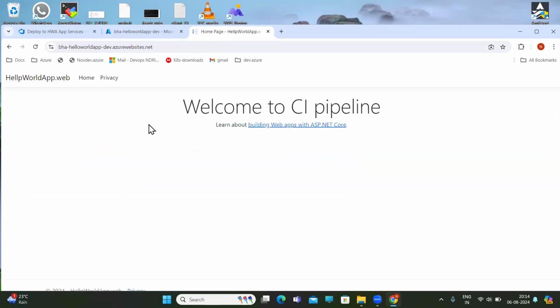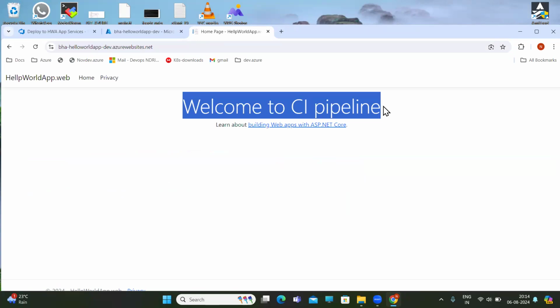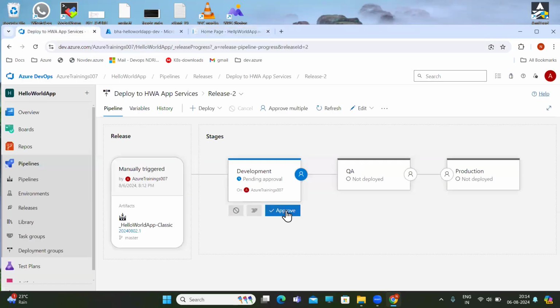Now what I will do as an approver, I'll go and check whether it is properly coming up, all the basic things, whatever I need to test, whatever is required as part of the development, whether it is successfully completed, whether it is meeting my expectations. Assume everything is fine, then I have to approve. See, until and unless I approve, it will not go to QA, right?